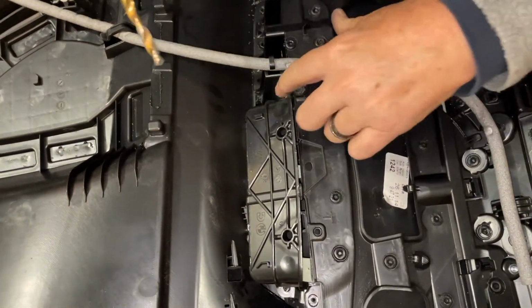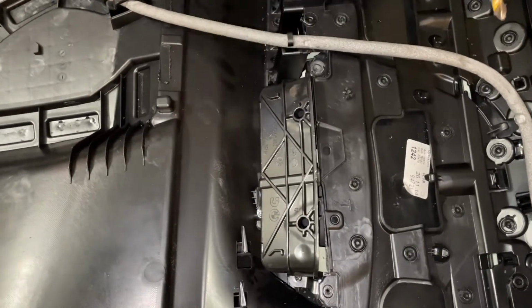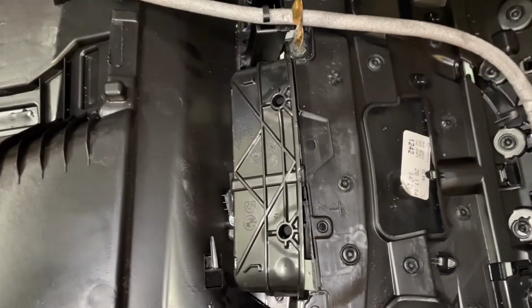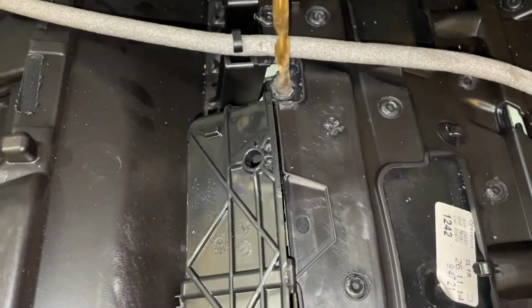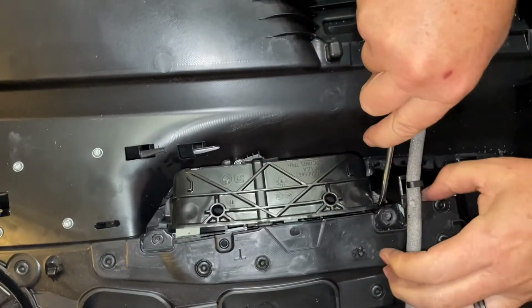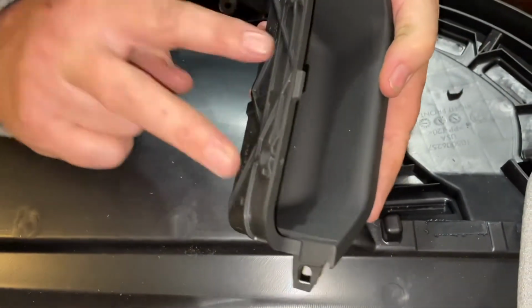Here we go. That felt like it broke loose. You can see that's moving there. No, it has. That's now broken loose. That rivet is out.